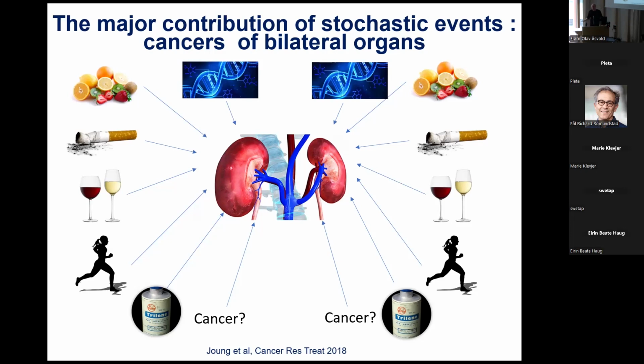Well, its risk of developing another primary in the other kidney is elevated, but not massively elevated. The same as Julian Peto pointed out 25 years ago, and Richard Doll had actually informally pointed out in 1967. The same is true of breast cancer. If it develops on one side, you do have an increased risk of developing a contralateral tumor, but it's not massive. And that's when it's been matched on every single exposure.